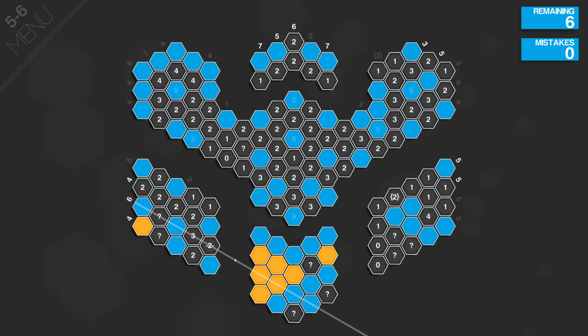6 here gets 1, 2, 3, 4, 5, 6. This 4 sees 3, needs 1 more. Don't know which yet. 1, 2, 3, 4, 5. We can eliminate that one. This 5 here. 1, 2, 3, 4, 5. Can't eliminate that yet. This 5 here. 1, 2, 3, 4, 5 there. That 3 is also solved, but now this diagonal 4 has 1, 2, 3, 4. Eliminates this. And we have 3 remaining, so we don't even need to count the rest.